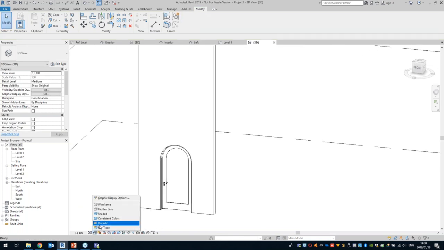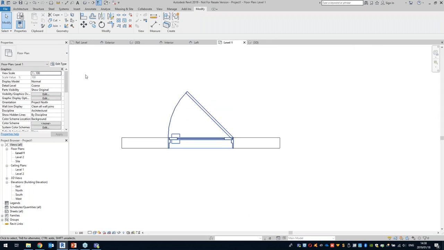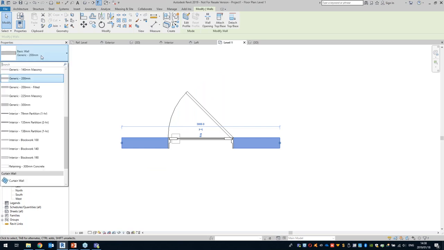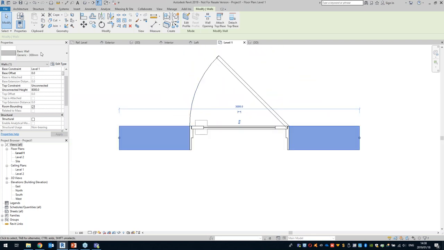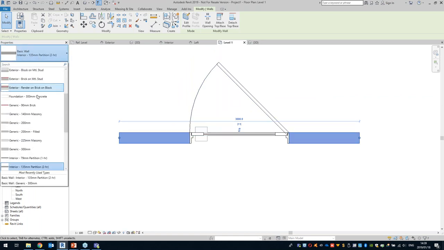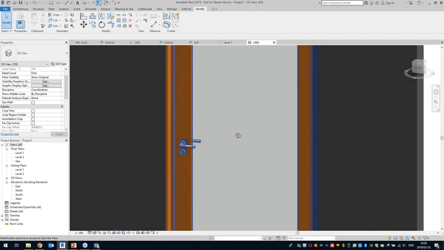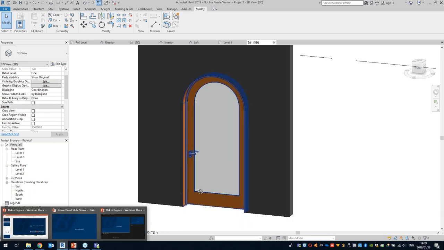Perfect. And there it is. Of course, you can go back to your plan view to check it out. So level one, you see here, if you click on the door, you see existing, and it works like it should. Let's change the wall size. Perfect. The door size thickness doesn't change. Everything looks like it should work. Happy with this. So there you go. Make things a little fine. We have our door. So yes, congratulations. You've learned now how to create the door. And that's as easy as that.